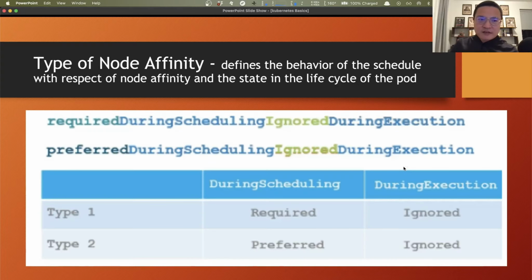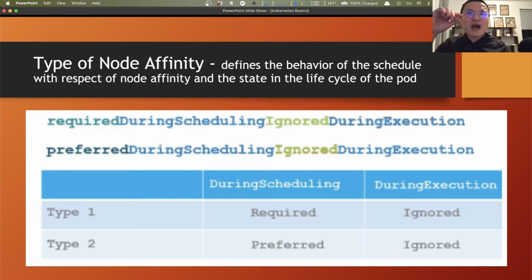All right. Let's move to the next slide. Here we're gonna talk about that long property. As of now, when the pods are created, all those rules that we configure, like node affinity, taint and toleration, are gonna be taken into consideration, and pods are placed on the right node, right?